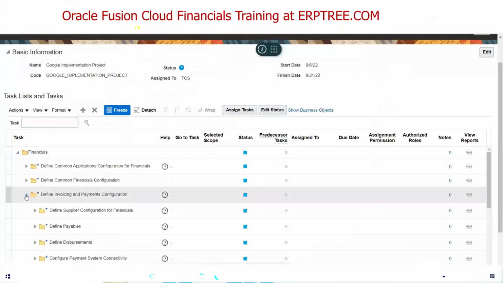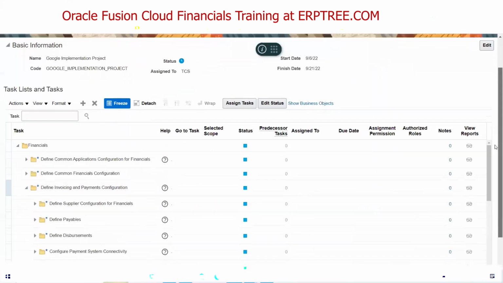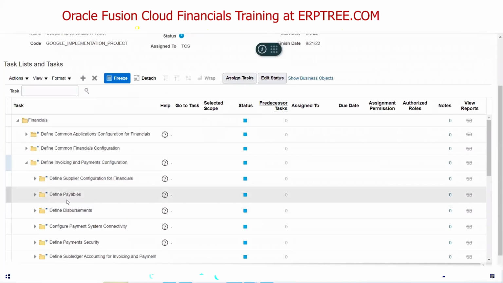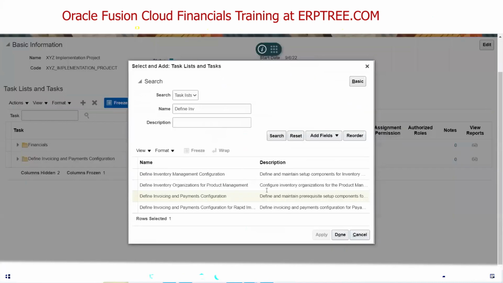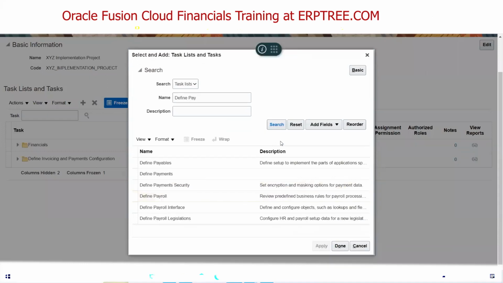For reference purpose, I am taking a different tab. That's all. You want to add define payables only? Yes, that is also possible. Here, task list only you can keep for search criteria. So you can search for define payables. Okay, define payables.